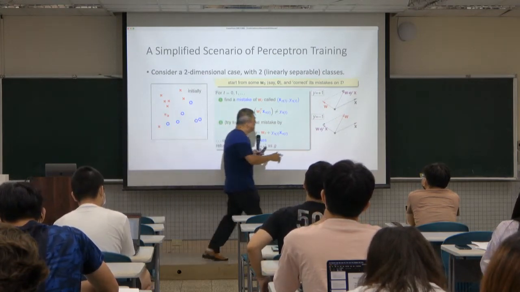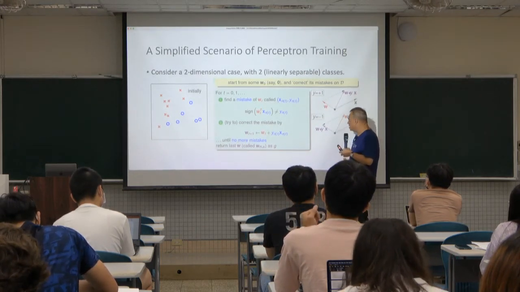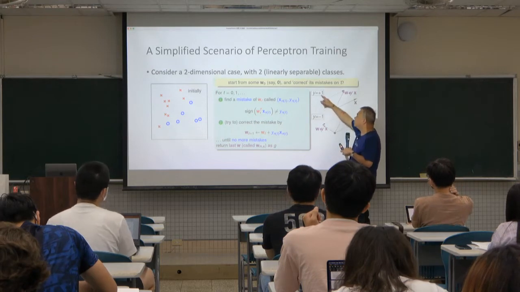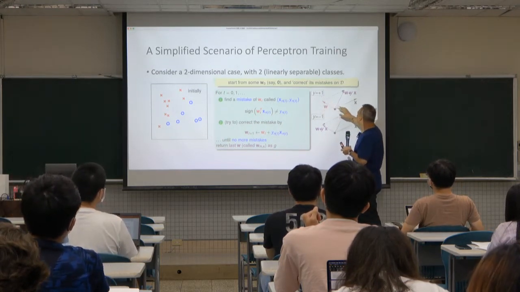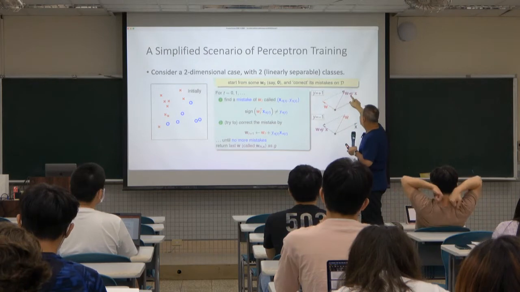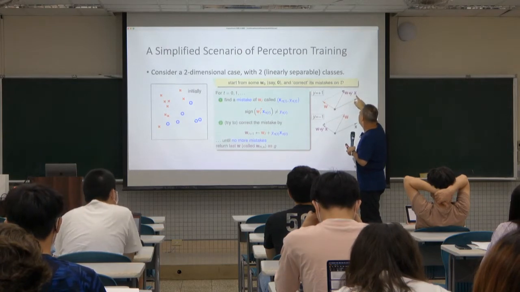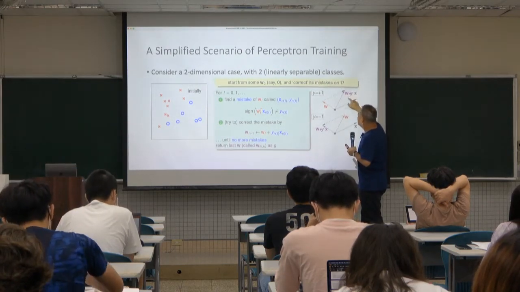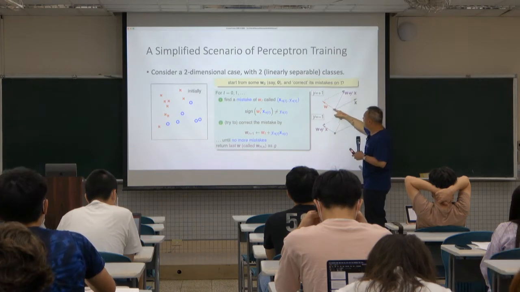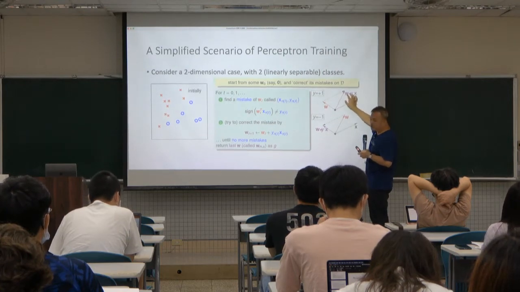So we have positive one and negative one. But if you use a binary, like a Heaviside function, then it's going to be one and zero. But anyway, if y is positive one and the ground truth is zero, then the new weight is going to be 1 plus x. Of course, we assume here that eta, the learning rate, is 1. So if this is w and this is x, the new weight is w plus yx.